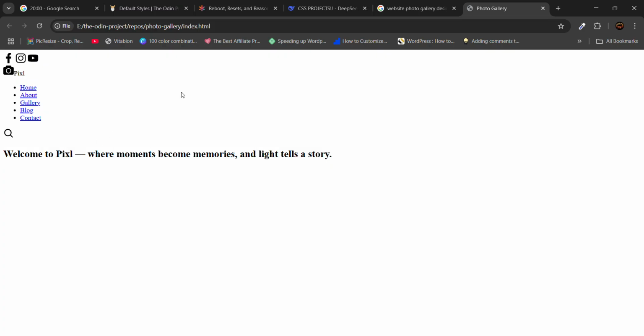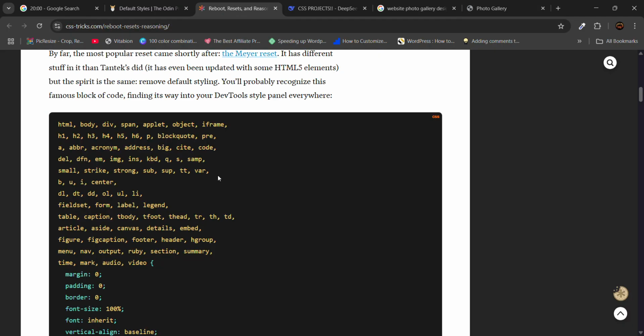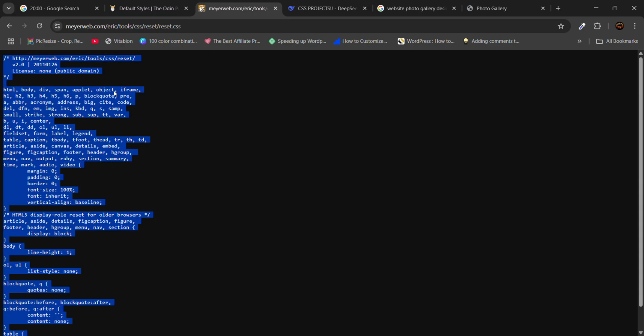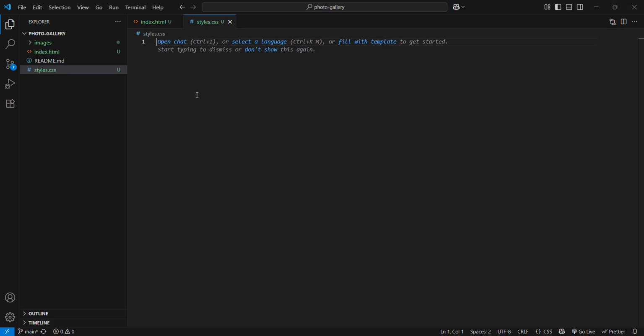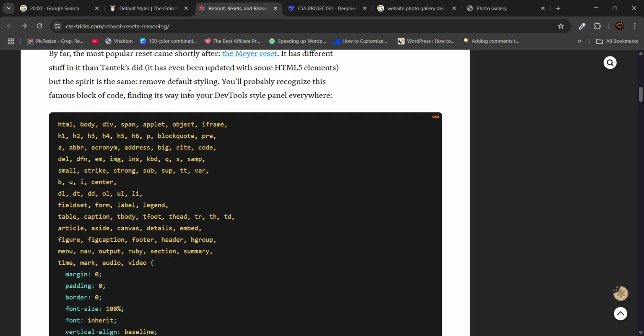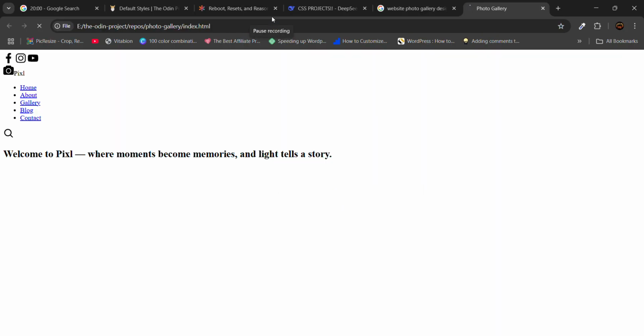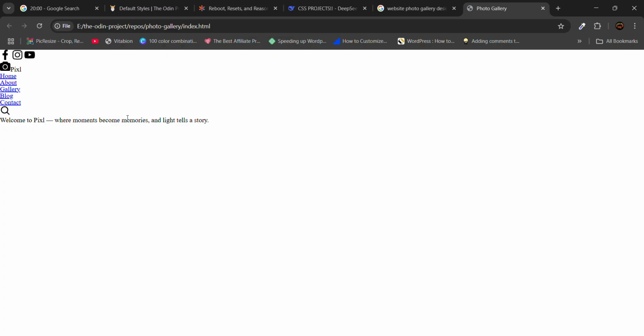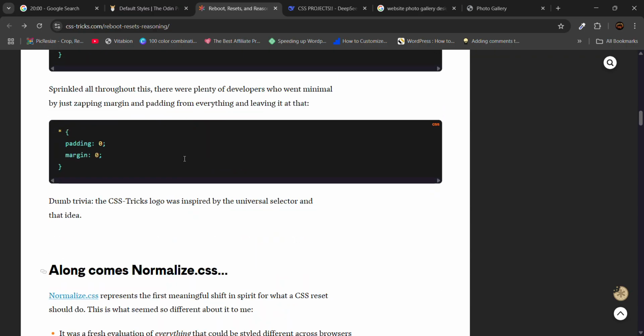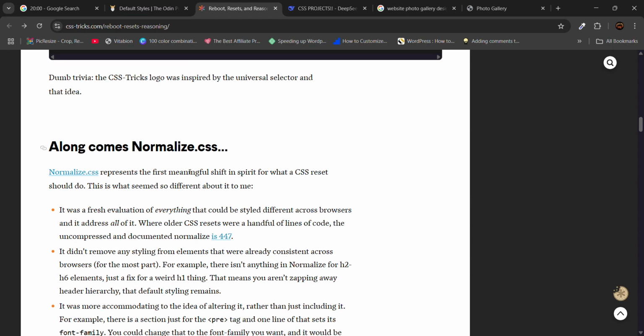But with Meyer's reset, it gets removed. If we just click on this and copy it, just paste it, see, everything's gone.